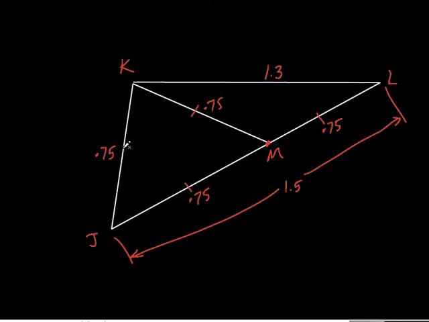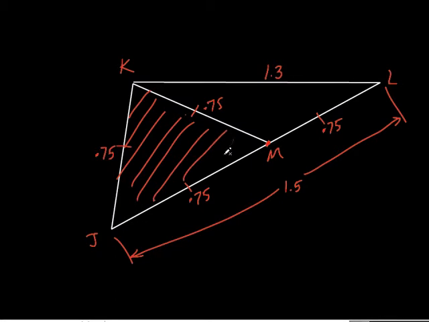Exactly right, because all three of these would be equal, right? They didn't put a tick mark there, but I can, right? Because I figured out this was 0.75, all right? And so is this, so is this, so is this. Does that make sense? So this triangle right here, that big old triangle, that right there is equilateral.